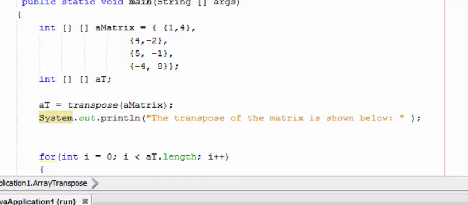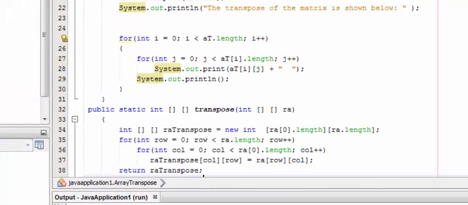So I just have the words, the transpose of the matrix is shown below, and I have a nested for loop to traverse that brand new A transpose and print it out. And you'll notice I'm printing it out on a nice, pretty row by row basis. I'm using i now and j. So the outer loop is i equals 0, i less than the length of the transposed array, and that is going to be my outer loop controlling which row I'm on.